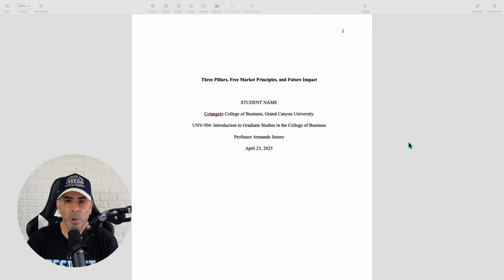So a couple things: number one, take a look at this title page. This is an ideal, perfect APA title page. You can see that you've got the page number in the upper right-hand corner. That's all you need. You can see the proper spacing. You can see the title right here, nice, bolded, centered. And then, of course, you would have your name, the college name, the course, my name, and then the date. So this is a perfect title page, and this is how your title page should look. If it doesn't look like this, you will probably lose some points for it.